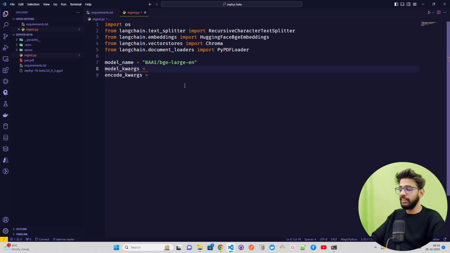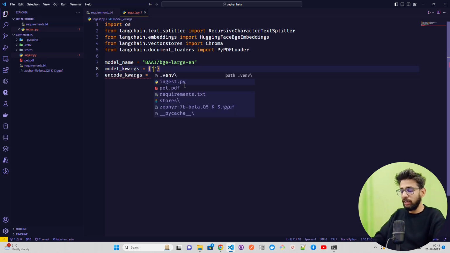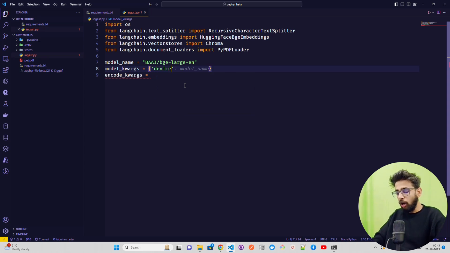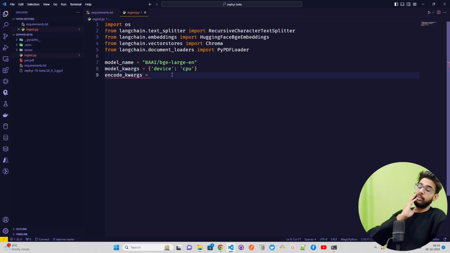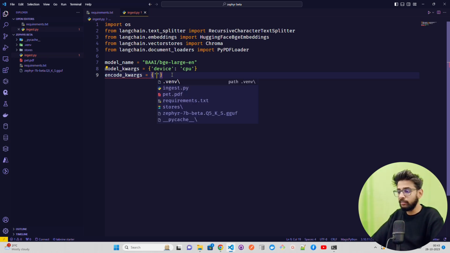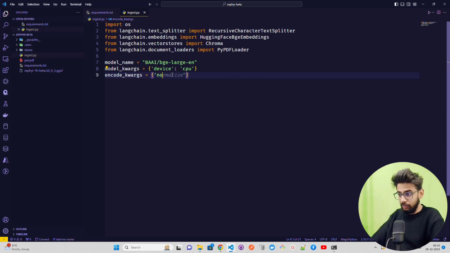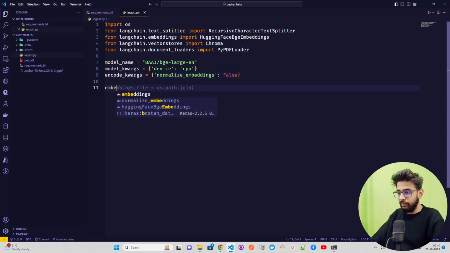Like I'm going to store this, and then the model kwargs. Now in the model kwargs, I'm going to use CPU. If you have CUDA, you can also define that for a faster embeddings creation and storage. Now what I'm going to do here is device CPU. Okay, and then here in the kwargs, it has a parameter that's called normalize embeddings. If you want to normalize, I'll keep it false for this now. Okay, so let's use normalize embeddings, and this is false. So let's do false, and then let's initiate the embeddings over here.